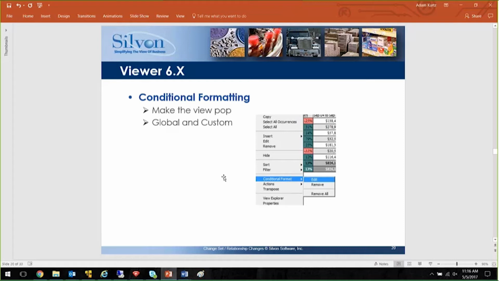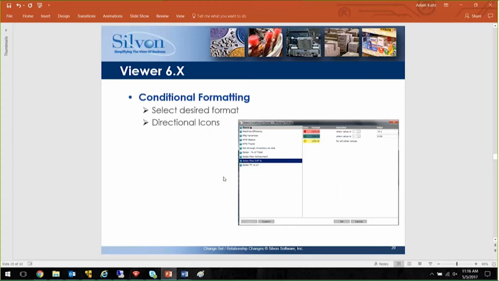within their views. So the conditional formatting kind of behaves a lot like the Excel conditional formatting, where you can set that up and have it behave based on, if my data is positive, then show it in green. If it's negative, then red. You can do different, of course, you can do different shades of coloring as well. You can get more sophisticated with it. Here we can see that we've got red, green, and yellow in the mix. So you can actually set some of this up so that it behaves more like a traffic light based on what the conditions of the data might be.